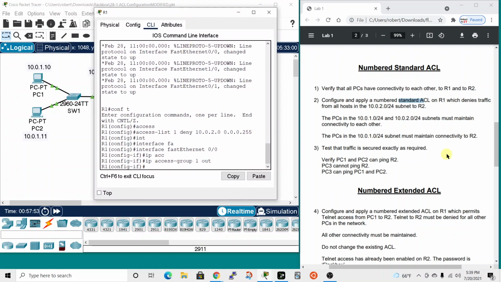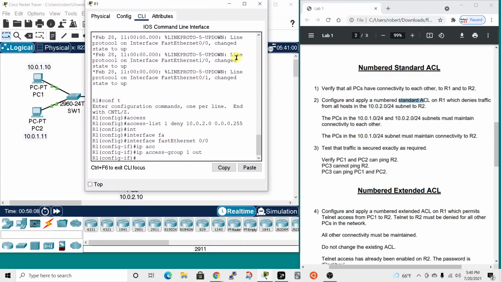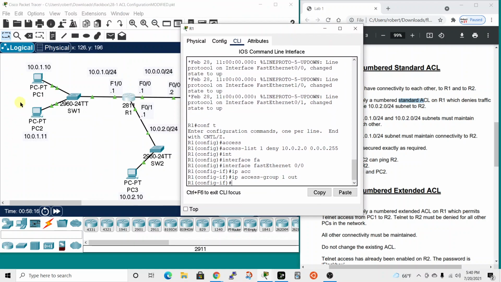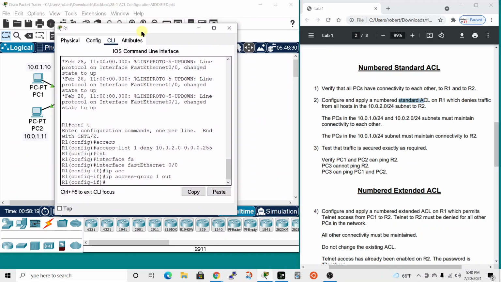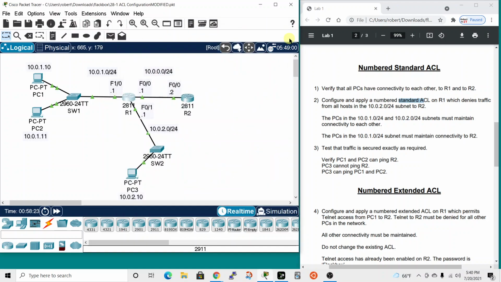The PCs in the 10.0.1.0 and 10.0.2.0 subnets must maintain connectivity, and they should, because we configured that ACL on this interface over here, but this still has a path. The PCs in the 10.0.1 subnet must maintain connectivity to R2. So these need to maintain connectivity still to R2. Okay, so that should pretty well do that, I would think.